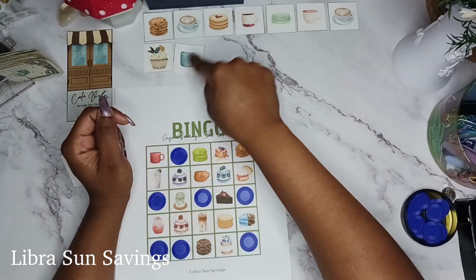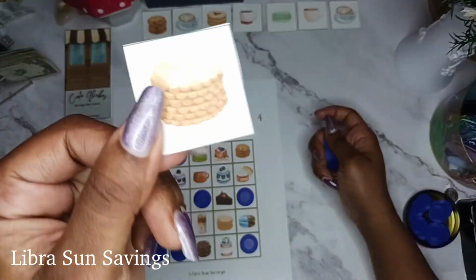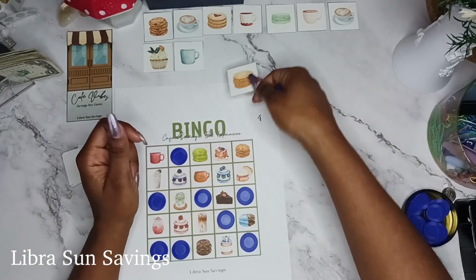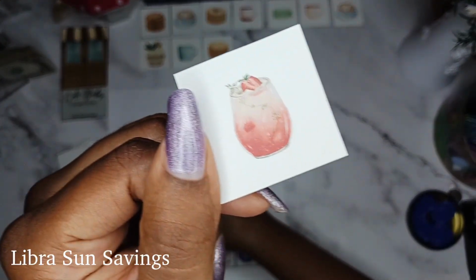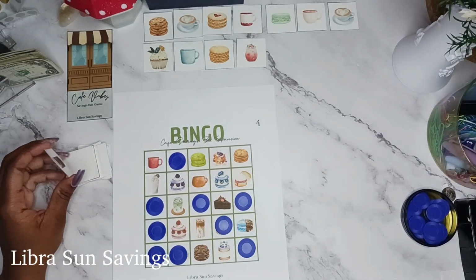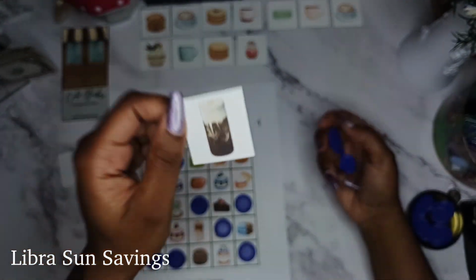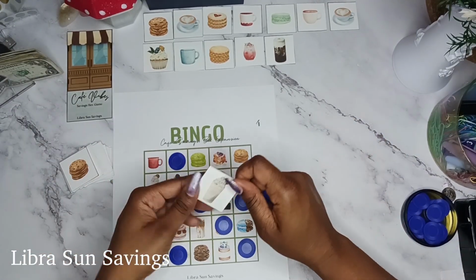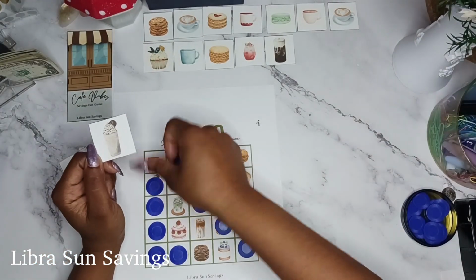We have our blue mug. We have our plain shortcake cookie stack or shortbread. We have our strawberry refresher. Have that over here. We have our cold foam coffee. Coffee sounds really good right now. All right, we have our cookies and cream frappe.